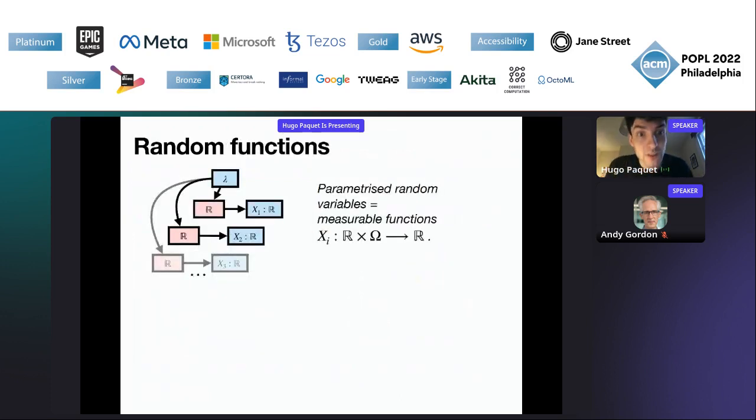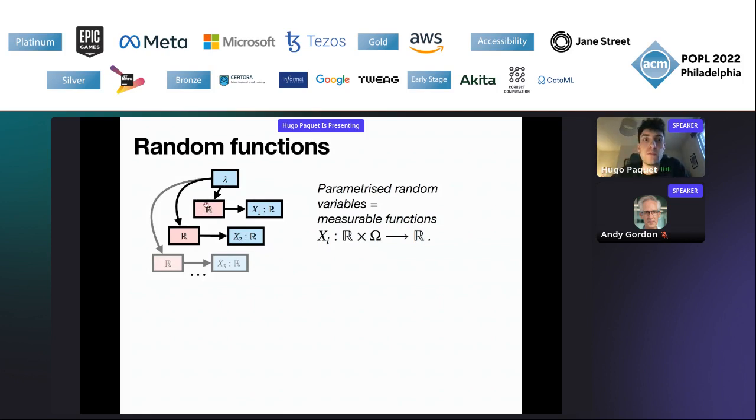Here's a more interesting example where now it's a function that has an argument, so it's an actual random function. In fact, this is what we're going to use to model Gaussian processes or things of the same type. So here, it's not just a thunk. The environment, so the red nodes, also supply a value to the program.